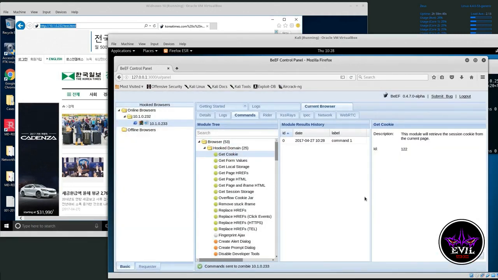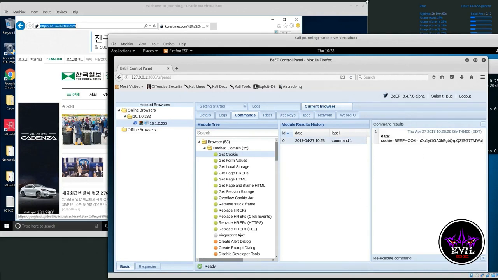Let's see if we can get the cookie. Maybe not. Oh, yeah, okay. So that's just the BeEF hook cookie. So there's a lot of frameworks that help us to be able to take over and kind of manipulate users, especially through the browser.